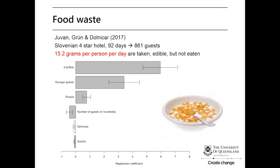But we corrected for the number of humans. Right? But just the fact that more food was visible on display reduced the amount of food waste. So those are the things we would like to experiment with. We would like to see if we can prevent them from seeing all the food, right? So they can still go and get as much as they want, but it's not so much in their face. So there's a number of things we can still try.